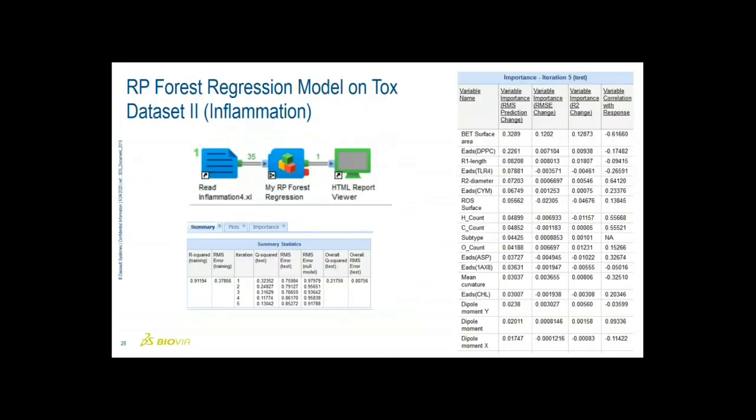And if I use now RP4S, my first ML technique, again on this reduced data set with a reduced descriptor series, again, the surface area comes at the top, and then I have things like the adsorption on the lipid again, and also the lengths and diameters.